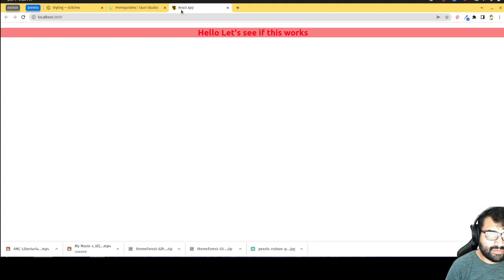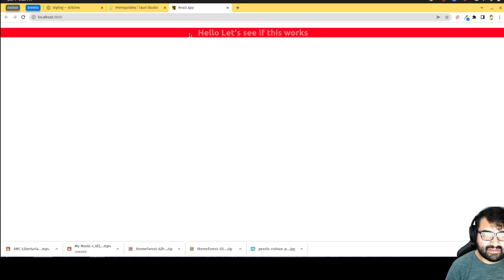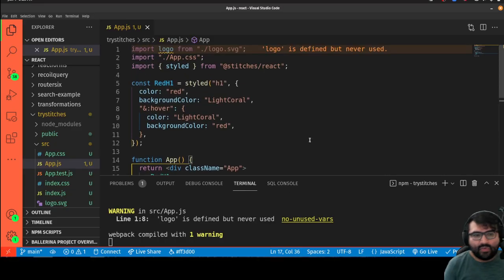Okay, so now let's go back to the React app. And yeah, look at that. It works. You get the hover effect and everything. Okay, so that's neat. And the cool thing about that is, because it's a JavaScript object, we can do more JavaScript-object-y things, although probably most things could be done through template literals. So it's just a different form.